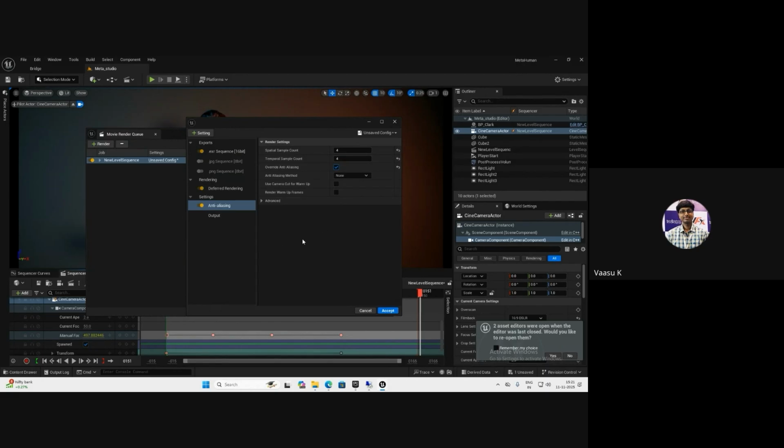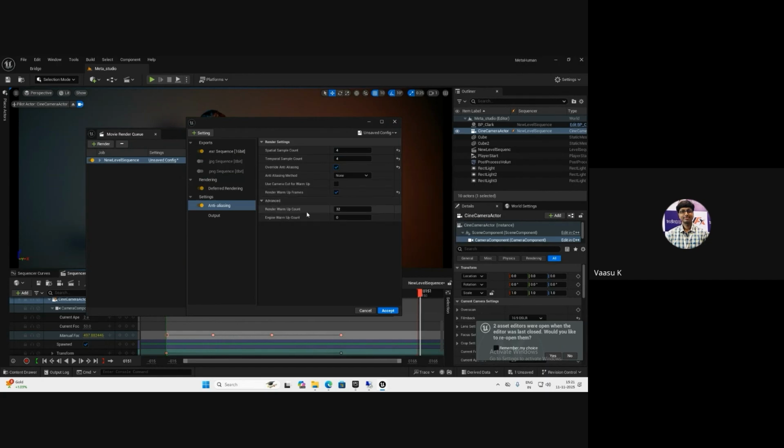If you have any particle system or something, you can add warm-up frames. When you have leaves or snow, it is not going to start from the first frame, right? Or if you have foliage and everything, that also is not going to spawn immediately, and requires at least 30 or 50 frames of buffer time to render. At that time you can use the render warm-up frames. So here we have the advanced.